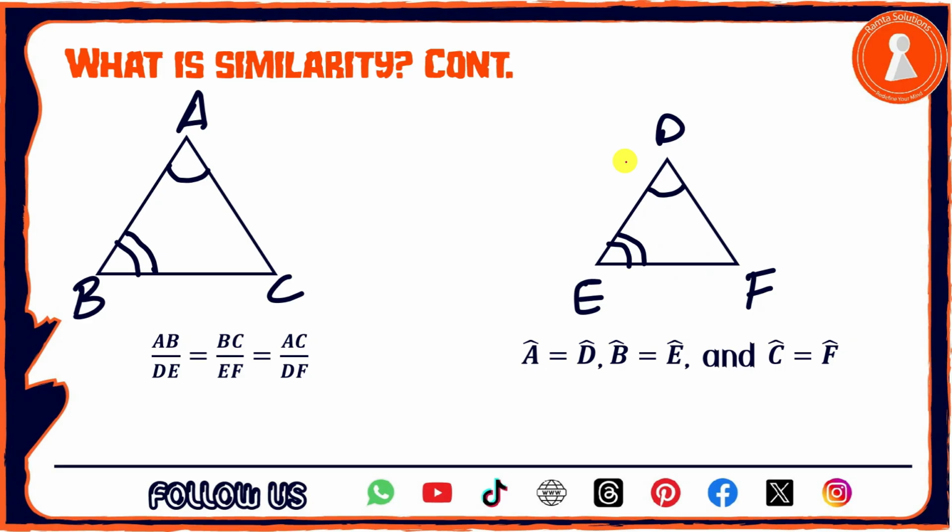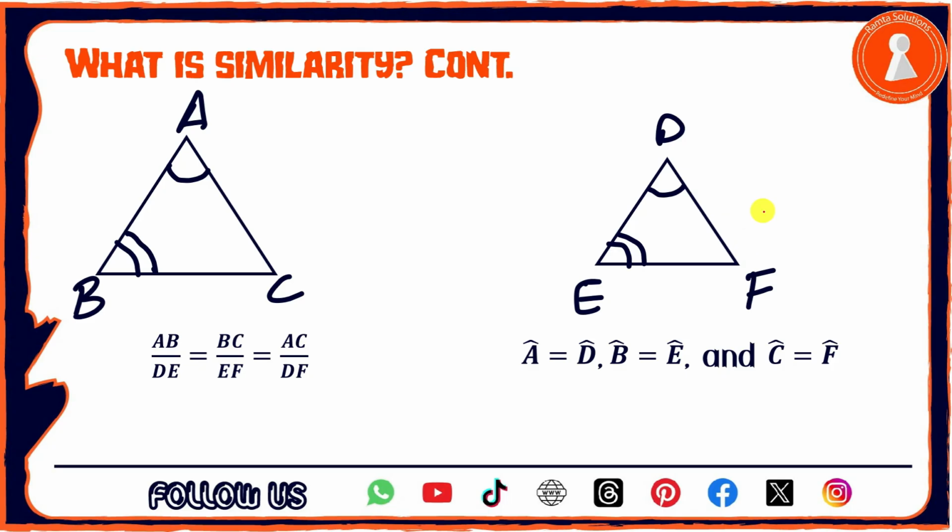Now, I want you to move away from this section and come to the angles. Angle A is equal to angle D. I think you can see that angle A is equal to angle D. Angle B is equal to angle E. Angle C is equal to angle F. Even though we didn't really mark angle C, by virtue of knowing the sum of angles of a triangle, you will realize that angle C is equal to angle F.